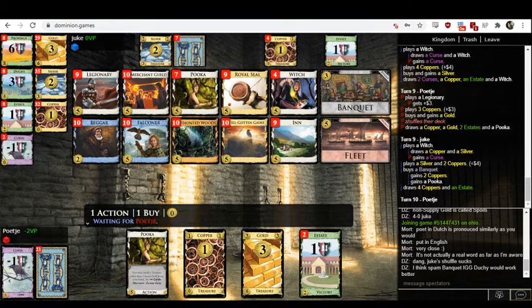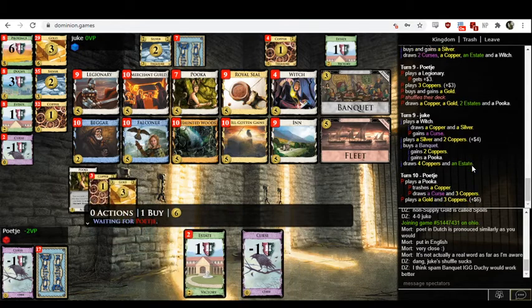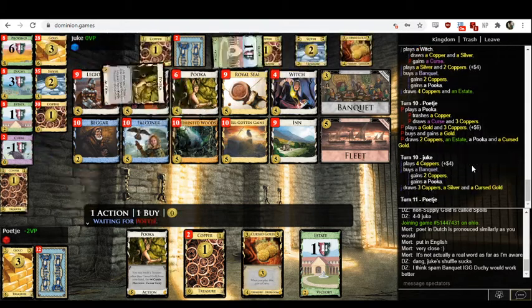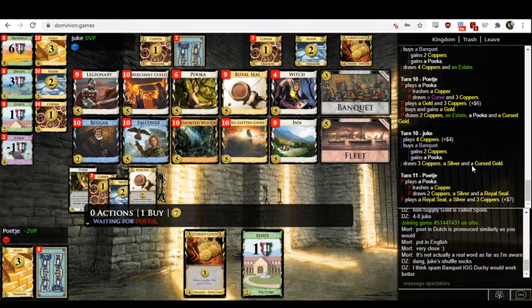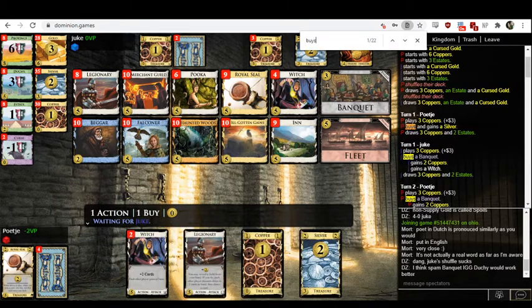Banqueting for a puka feels like a measure in futility. You gotta play that puka twice just to trash the coppers that you took from getting the puka. Oh, goodness me. That's a lot of coppers gone. Wait, so they've emptied 18 coppers from the supply, I believe? Because there'd be 48 with cursed gold around. Have they banqueted that many times? Buys a banquet. Yeah, they've banqueted 9 times between them.